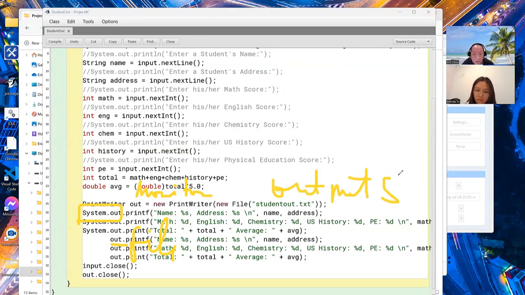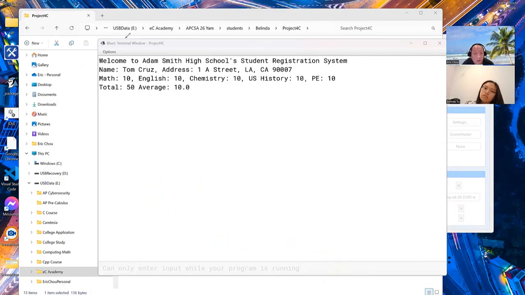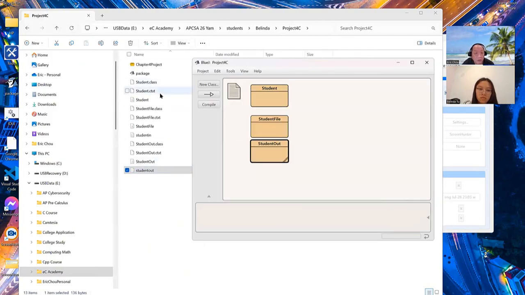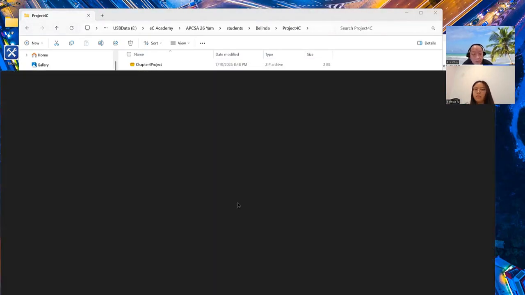These two are two different output streams. This one is to the monitor, so you output to your monitor. That's why you see it right here. But the one output to the file, you don't see it. You have to go to your hard disk to see it. You have to go to where you store your program, the student class right here, to look at the data.